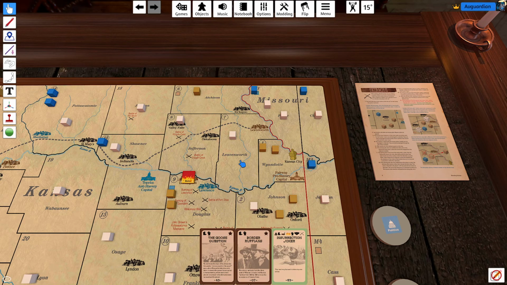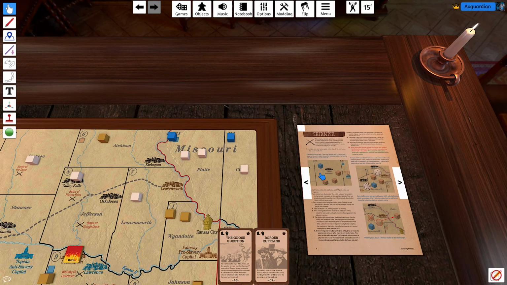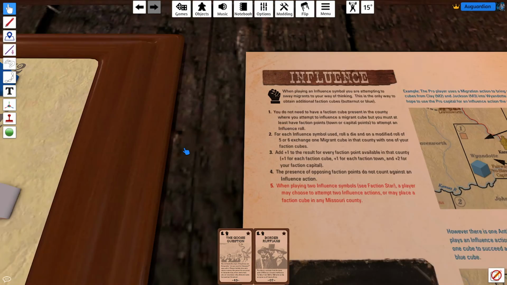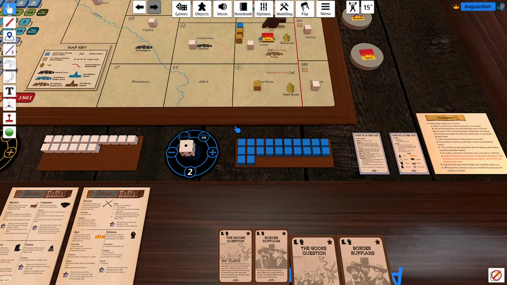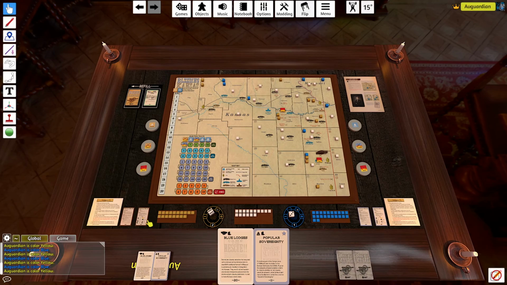I am going to play to influence, and we're going to influence here in Platte County, because you can influence in any county, even in the Missouri counties. Right? Yes, that is accurate. So we just had a plus one here in Platte County, and we're hoping for greater than a five. Please, game, please. Well, that didn't work out. Man, these dice are being jerks today.